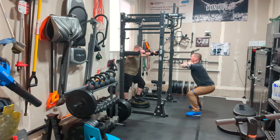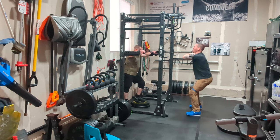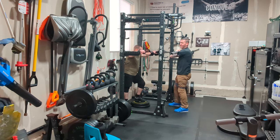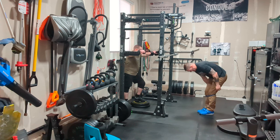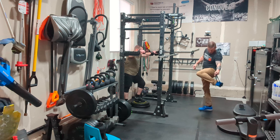That's better. I'm actively trying to push these out. Can you feel anything? Yeah, I can feel my leg go woo. Okay. I actually feel like I have more power at the bottom when I have that. Yeah, and all that is really doing is just helping you strengthen that and engage it.